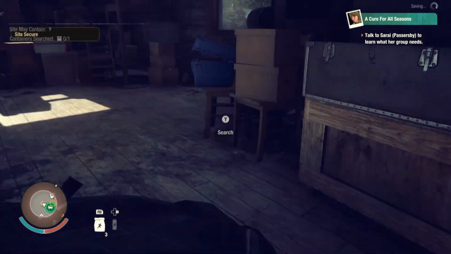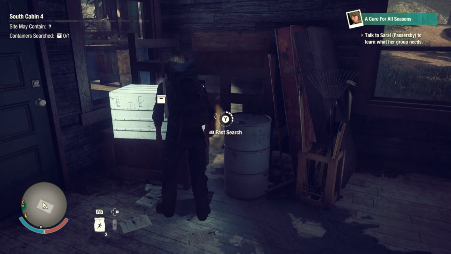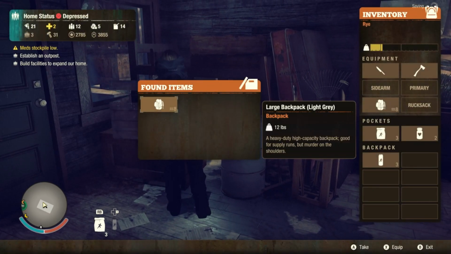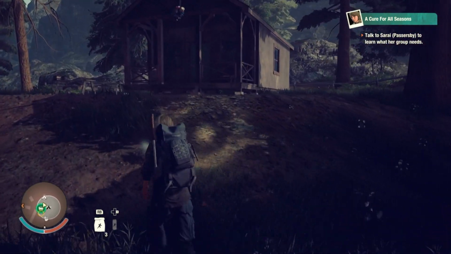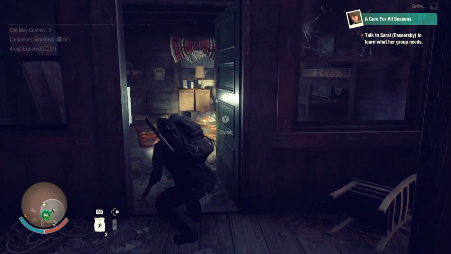Okay. So what we're looking for here are backpacks and crossbows. Get our first ranged weapon. Not going to be very useful against a blood feral, but still going to be useful. Yeah, see, they lost interest. Probably should do a little bit of sprinting as well.